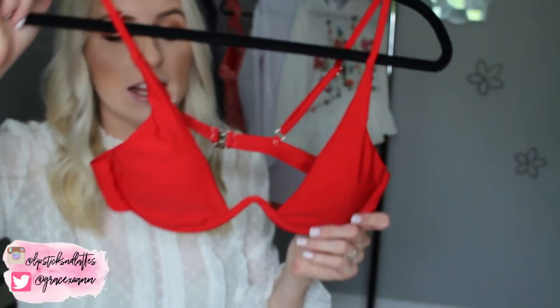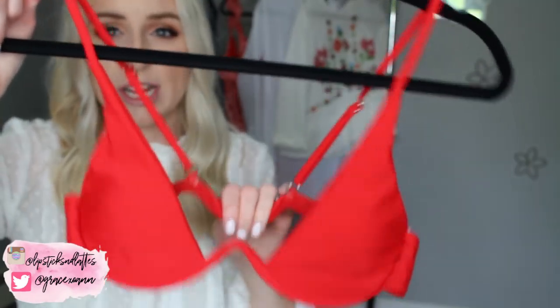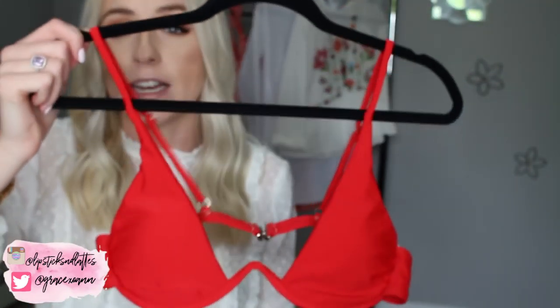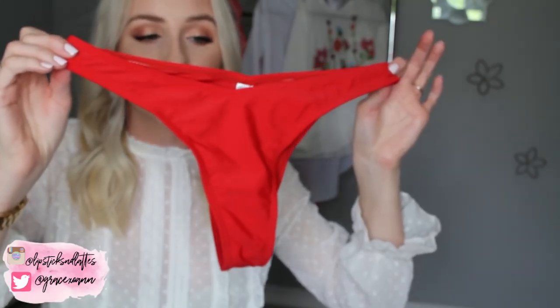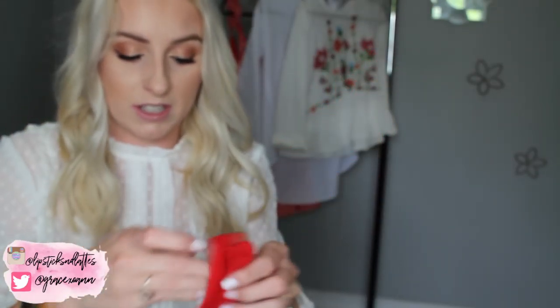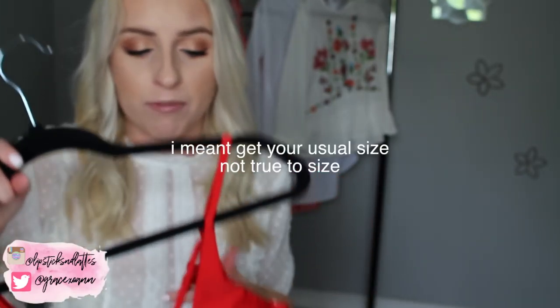The straps are completely adjustable — it's kind of like a bra clasp in the back — and overall it's very flattering. I'll put the sizes I got on screen. I'm pretty sure I got a medium. The top fits perfectly, however the bottoms in a medium are a very tight fit, almost on the verge of not fitting. They come up pretty high — not super high-waisted but very tiny. Overall I really like the bathing suit and for the price it's totally worth it. I'd say get true to size so the top fits, just know the bottoms might be a little tight. I'm more of a pear-shaped body so maybe it's just me, but overall I really like it.